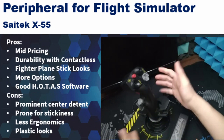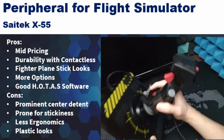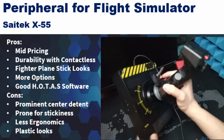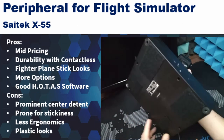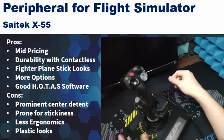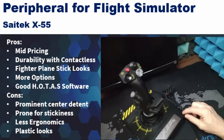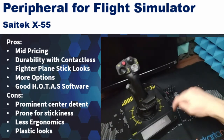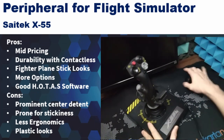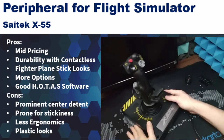The other drawback, which I think I haven't mentioned before, is the base. You see, this is a very big box, and I think there's a way to attach this with some clamp, I forget, but there are four screw locations here that are provided. So you can screw or bolt it into your rig or your cockpit. That's pretty okay, but the base is really big.